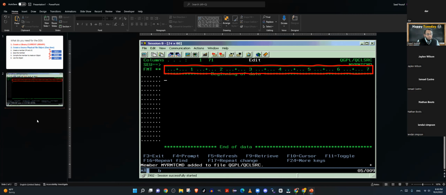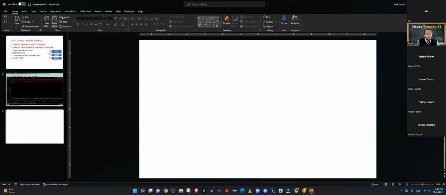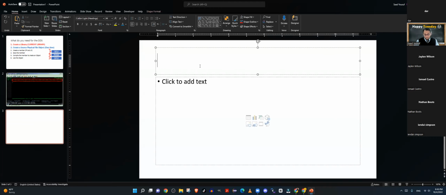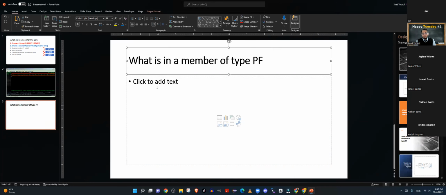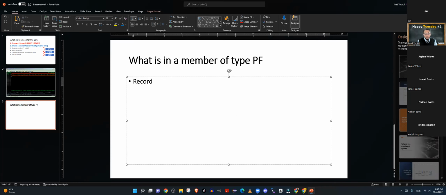So now let's tap into what is in a member of type PF. Okay, physical file member. Number one, the record format needs to have a name. That's one thing.